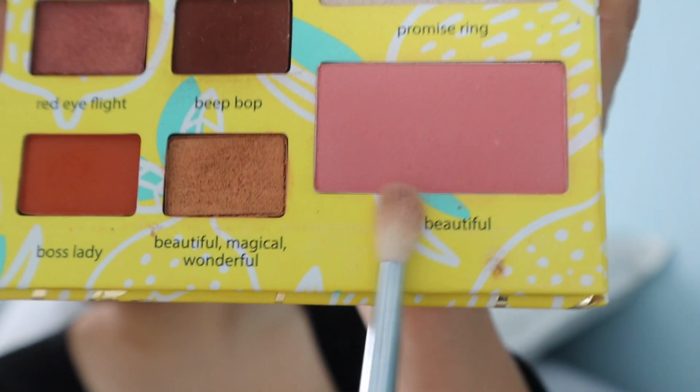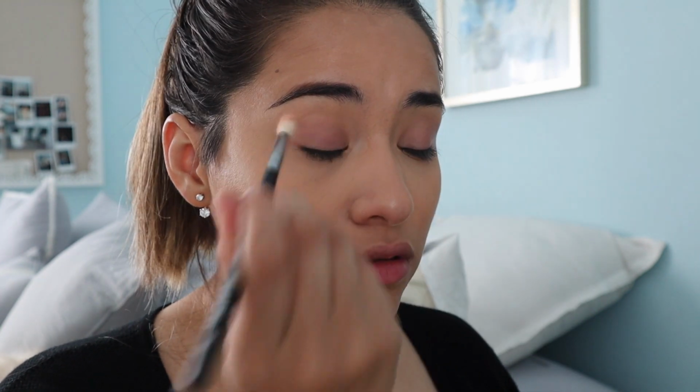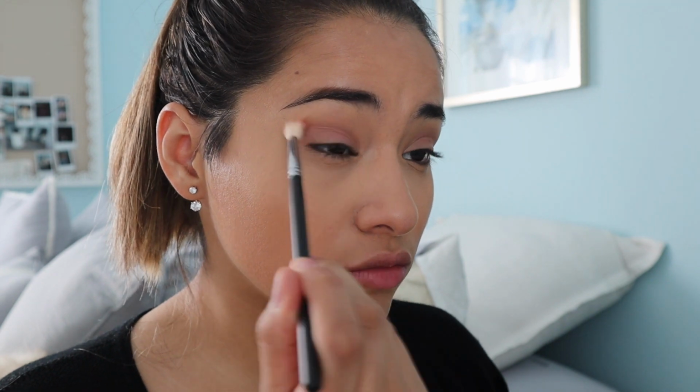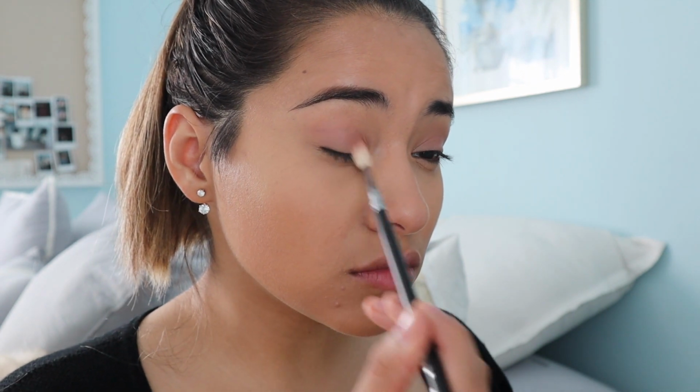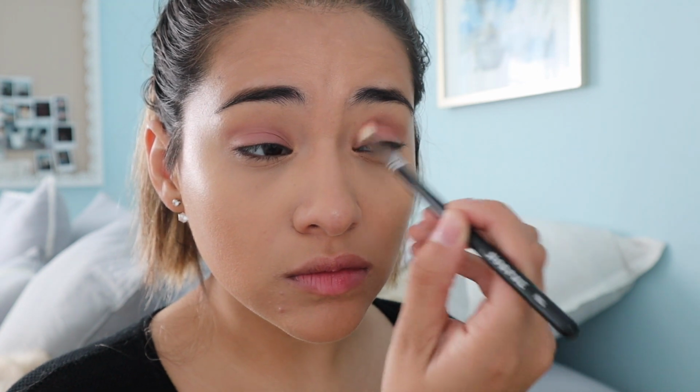So now I'm grabbing my Adelaine Morin palette and going in with the color I Feel Beautiful and packing that on my lids. I know this is a blush, but honestly I feel like they probably use a very light pink blush for this look. I really just want this to be a very rosy pink look. So I'm just going ahead and packing that on my lids, blending it out. Regardless if you're using like 1 to 2 colors, you always want to blend it out.